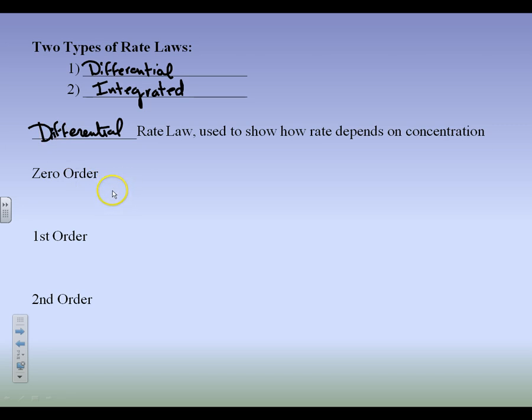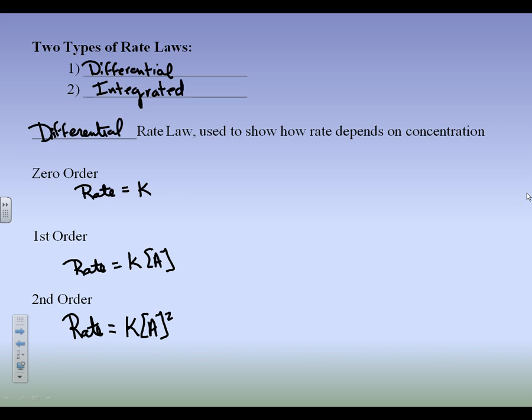If it's zero order, and what we've seen before, when we write the rate law, your concentration is going to be raised to the zero power, which is 1. So really your rate law is just going to look like that. Rate equals k, whatever your constant is. If it's first order, a little bit of a review from the previous podcast, the concentration to the first power, that's how it's called a first order reaction. And then second order is your rate is k times concentration to the second power, so that's the second order. So again, a little review, but just so you know, this is called the differential rate law because you're comparing rate and concentration.